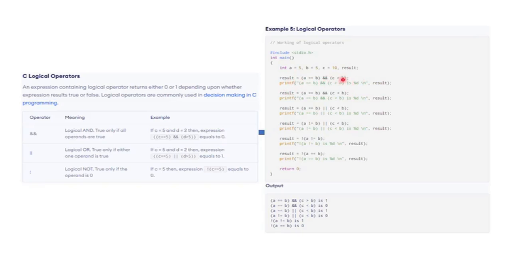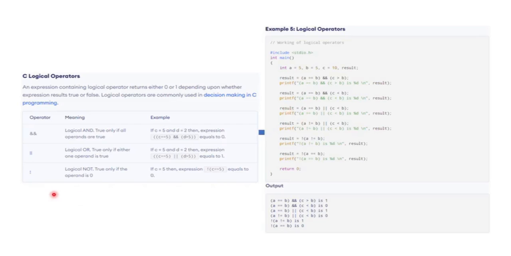But if either statement becomes 0, then the logical AND will give the output as false. False means 0. But what happens in the case of logical OR? If either statement is true, then it gives true, I mean 1. But if no statement is true, that is if this is 0 and this is also 0, then it will also return 0. And in the case where both are true, it will return true, which means 1.